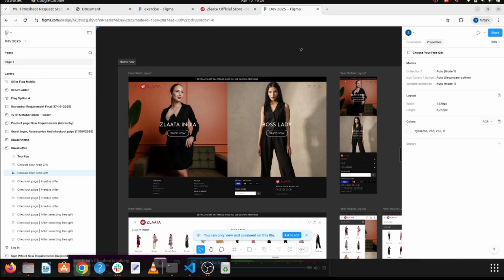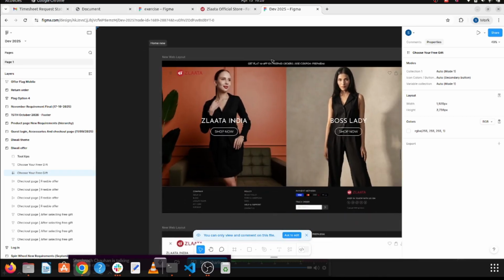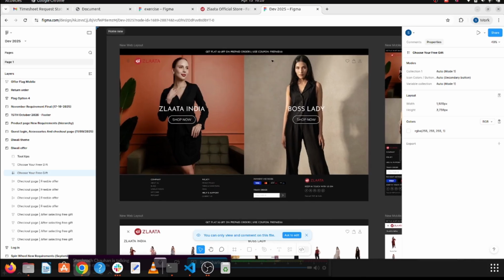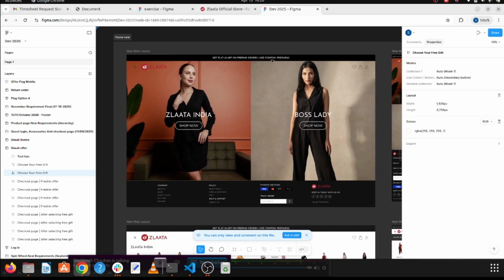It's a pictorial form. So first of all, if someone gives you a Figma, how to implement it? Implementation is the last thing. First, how you will check that everything is perfect.